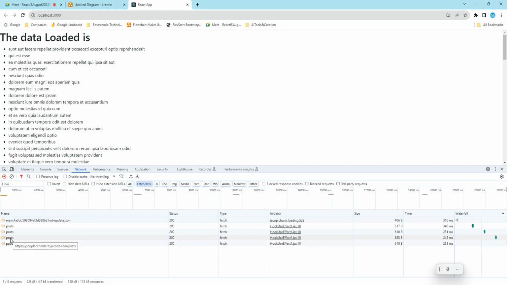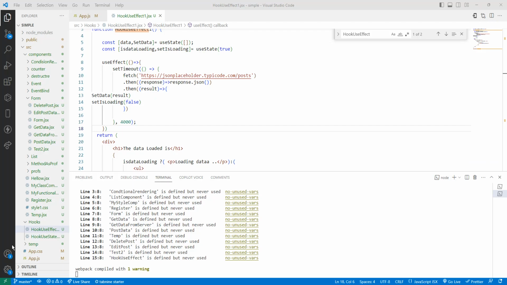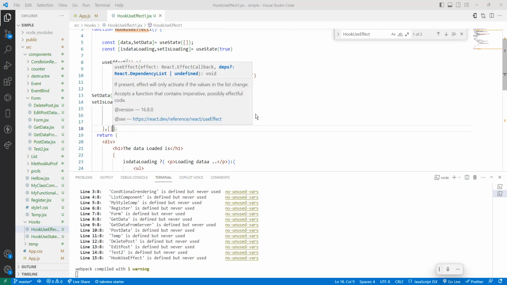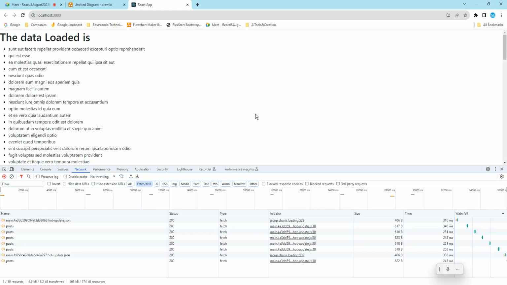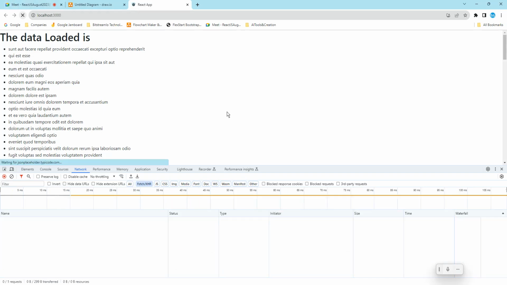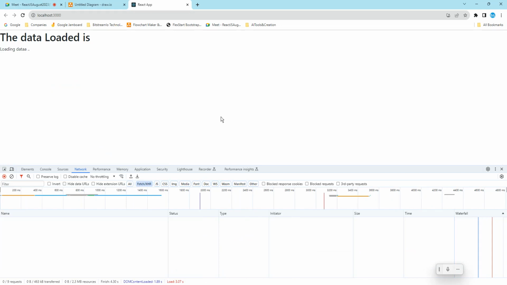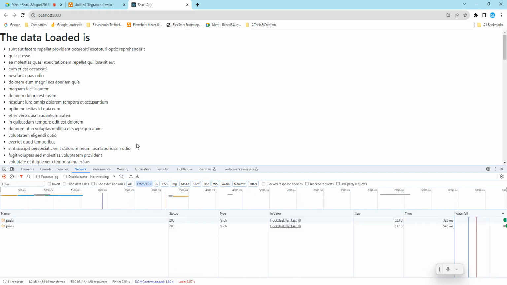See here. After the useState hook, we have not used anything in the array. If I use it, it means it loads only once at a time. If you just reload this one, it indicates that it reloads only once. After 4000 milliseconds it is loaded, then after that it is not going to load the data again.